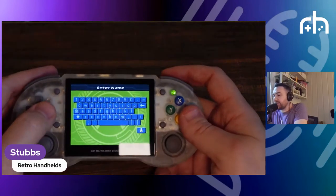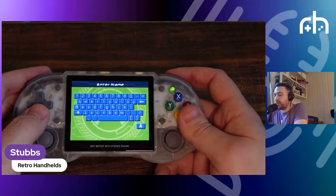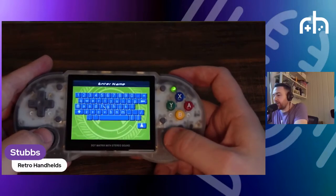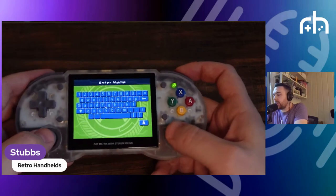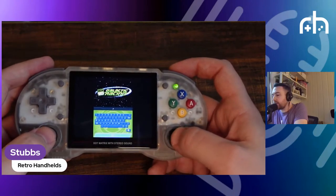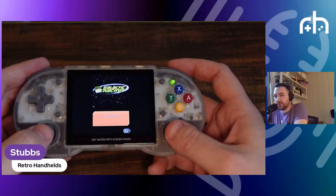Alright, so as you can see here, you have some different options. You can configure the screen to have both. You can have just the bottom or just the top. So we're going to use the virtual stylus here, put in our name. I can't see what I'm typing. Okay, there we go. My name is F for fun.